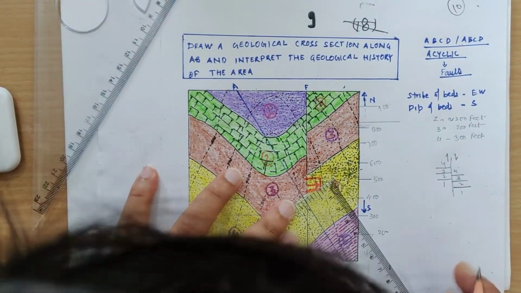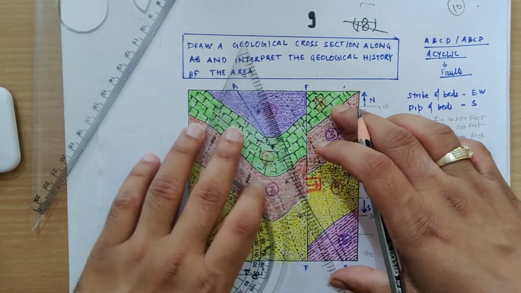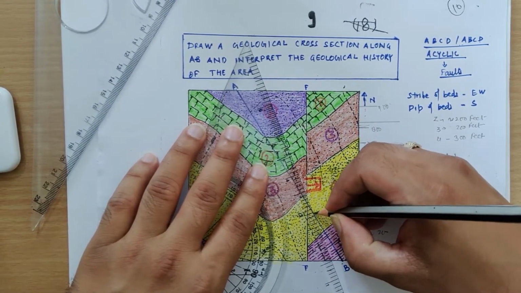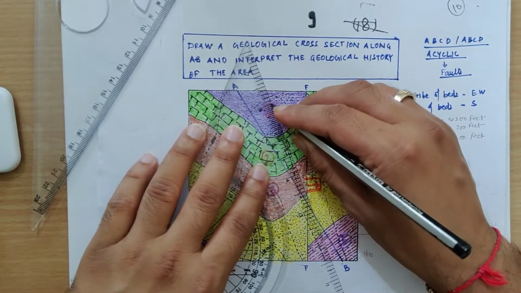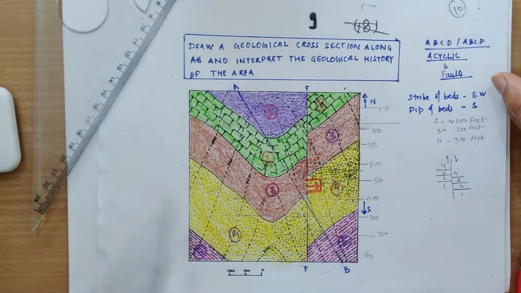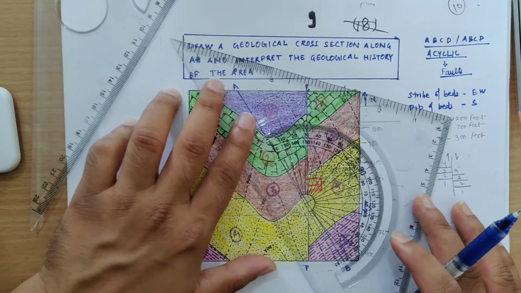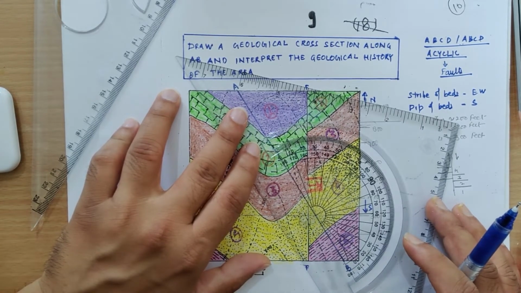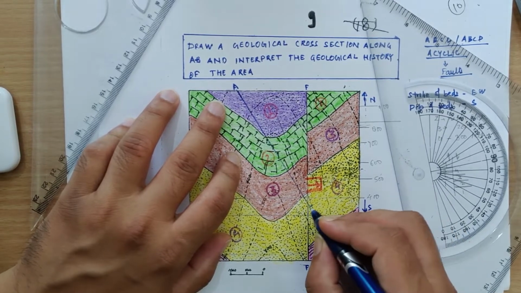By drawing the CI, if we join these 2 points, we will get the dip amount for the bed in AB direction, of course. So let's darken it. Let's measure it directly. So roughly the dip is 10 degree. It's not roughly, it is exactly 10 degree. So beds are dipping with an amount of 10 degree in this direction.